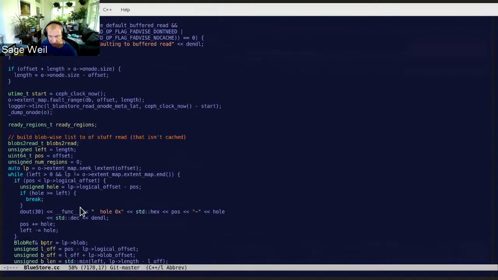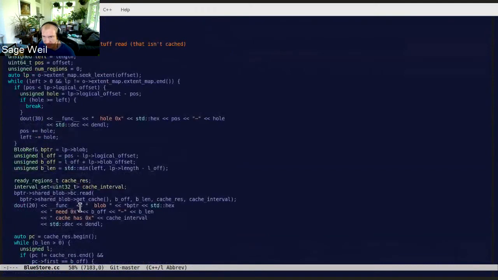So I think there's way too much code in BlueStore to go through in an hour. We've done this for an hour. Let me go through just the read code, the read path, and then we'll probably adjourn for now. Does that sound okay? Anybody still on? Yeah, we still have 27 people. Okay.